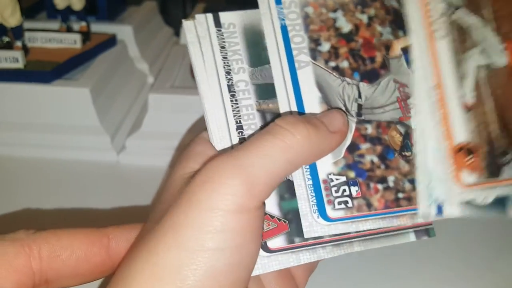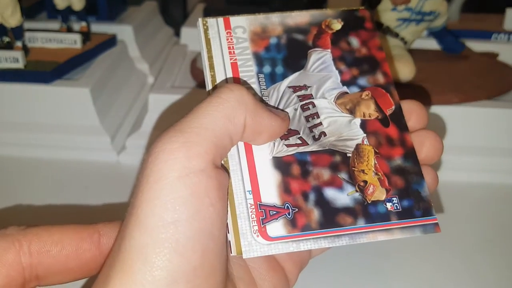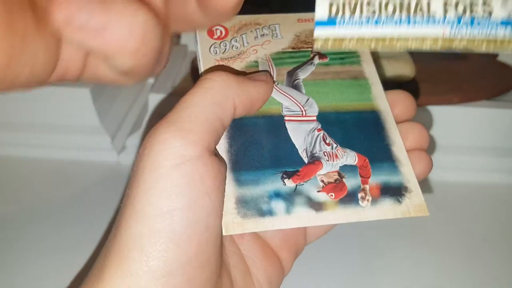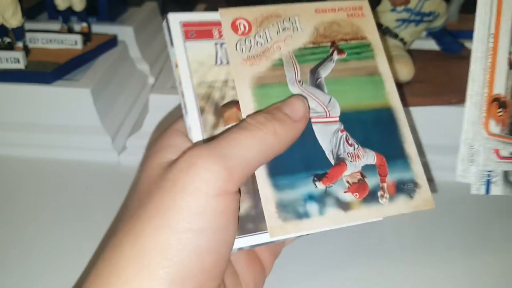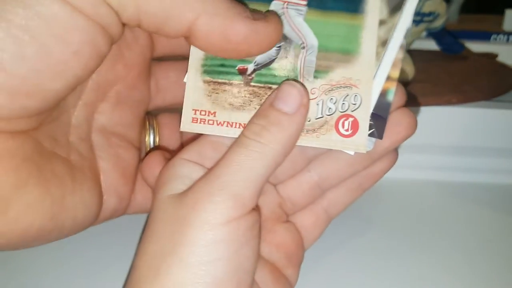Soraka. Snakes. Diamondbacks. Canning. Griffin Canning. There's a gold card of Freeman and Harper. Gold card Freeman Harper. I know what this is. What was that? What is that? Flip these over. What are those? What is that? Browning. I don't recognize that insert.